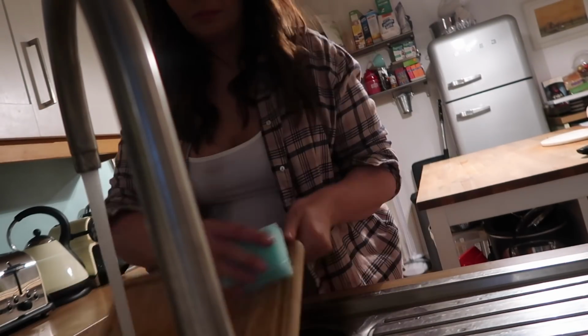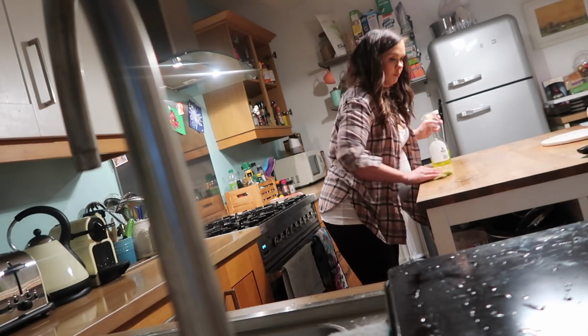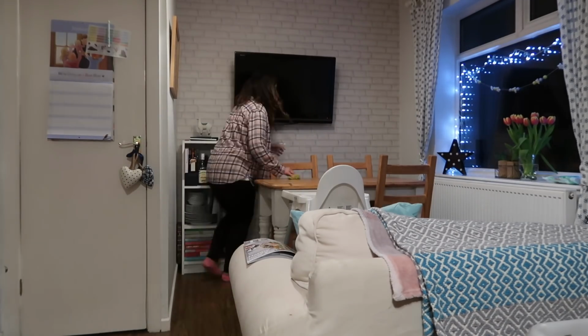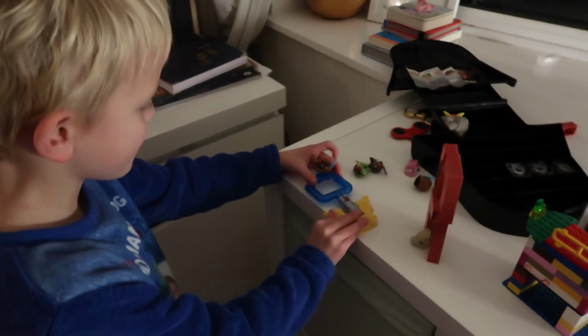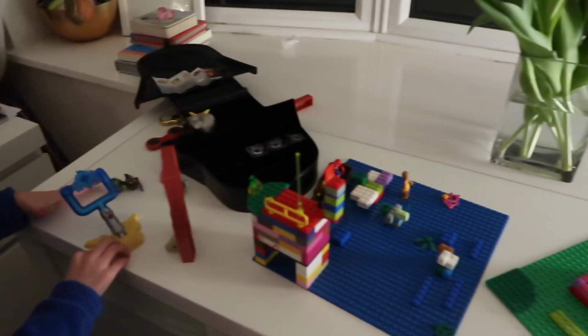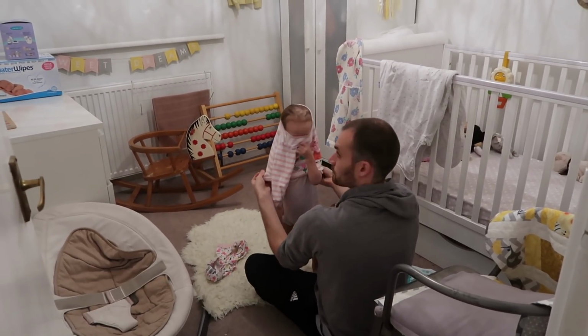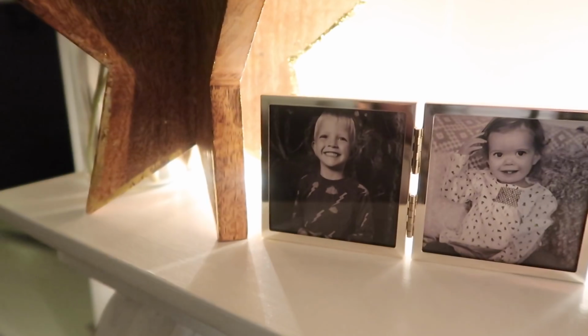At this point I clean the kitchen and get everything put away while Mark takes the kids upstairs to get ready for bed. I just like to have a clean kitchen once every night is over so the next day can be started afresh. At this point Bill is just playing in the front room because he gets himself ready quite quickly, and then Mark gets Daisy dressed and brushes her teeth upstairs with her and brings her down when she's done. Meanwhile I set the living room up nice and cozy.